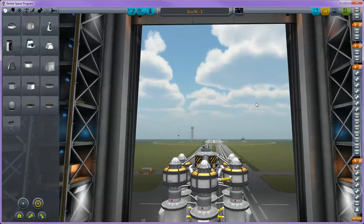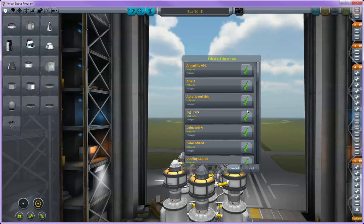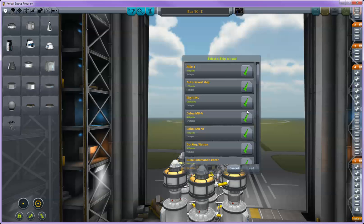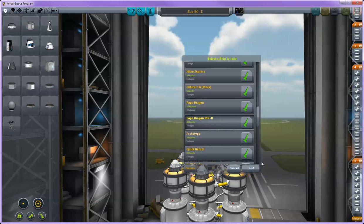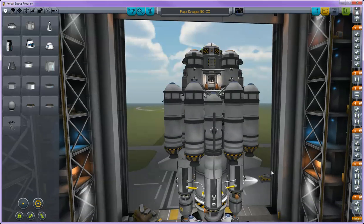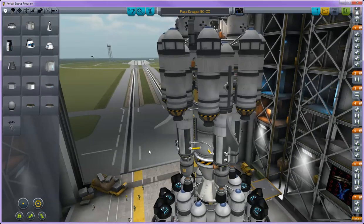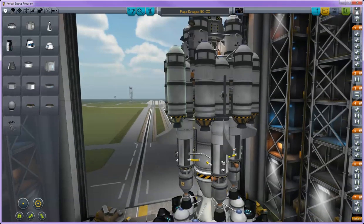Alright, so now we've done that. Let's load another craft with more complex parts and talk about it. Let's see. I guess the Papa Dragon has issues. I'll load my Mark II. So this is my Mark II design of the Papa Dragon that I was working on, and probably what I'm going to use to transfer Jib out to Eve. I used this configuration in my Moho mission, but I felt I'd just go back and bring it up again.